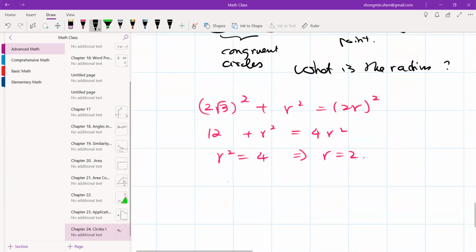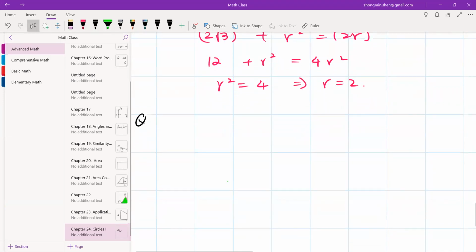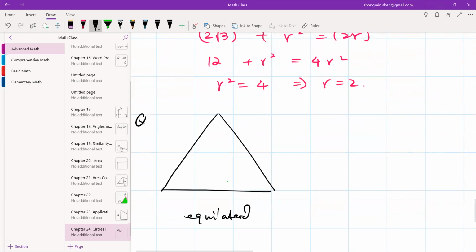All right. Now this is a little bit complicated. So we have, this is an equilateral triangle, okay? Equilateral triangle. Okay, first of all, there was a circle inside. Okay, that has a radius capital R. Then I'm going to put another baby circle here.